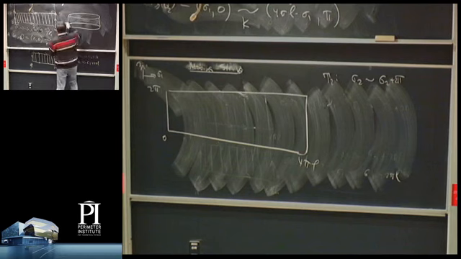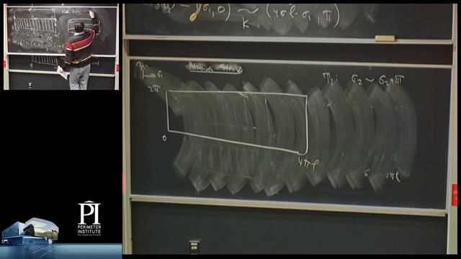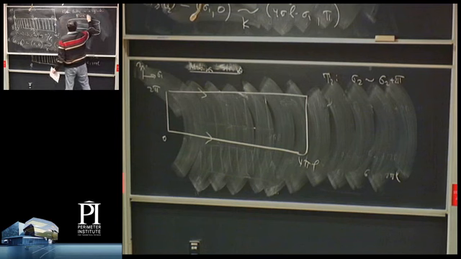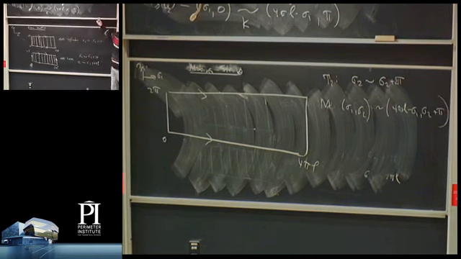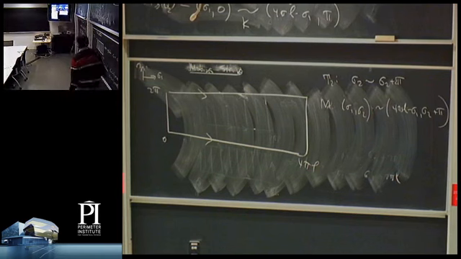Okay, so in this picture, the Klein bottle is a cylinder glued with a twist. If we glue it without a twist, we will get a torus, and if we glue it and make a twist, we will get the Klein bottle. Is it clear? Good. Okay, so if you haven't seen Klein bottles before, that could be a little bit difficult.